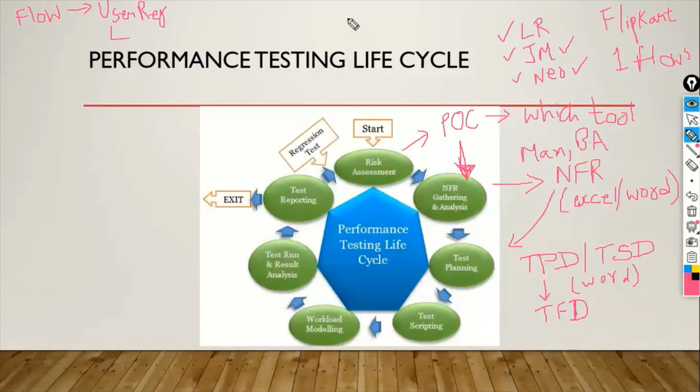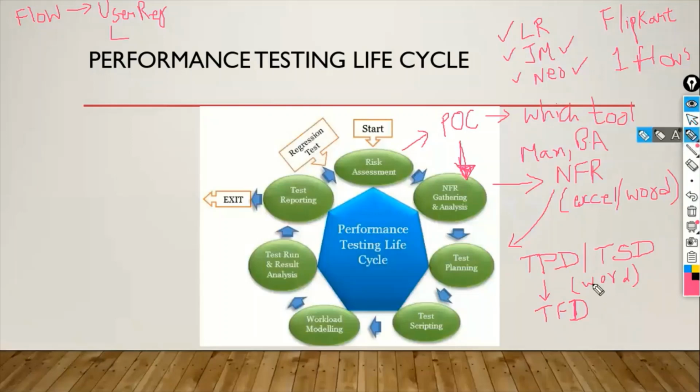So, Bhargavi, like this kind of document, have you prepared? TFD? No, Mohan, actually I was so busy with critical flows, and then they gave me the NFR, and I started preparing the test plan directly. Okay, in the test plan you're going to mention it, generally. Did you mention it in the plan? No, in that I mainly focused on in scope and out of scope only. Oh, okay.